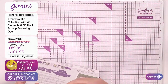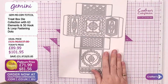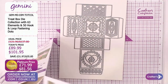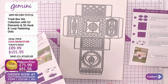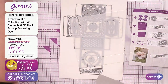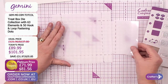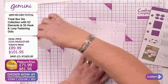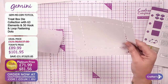So inside here, we've actually got the metalwork, and I'm not kidding when I say it's jammed, packed full of metal. And then we've also got our instruction sheet in there. So you've got instructions on how to make the little picnic box and how to make the one that all folds out from the cube. And then we've also got in there our stencil pieces. If I just lay these out, the big one that I opened up from the cube, you can see how this is going to create the side piece that fits on. And then you're going to cut it 4 times. And that's where those boxes were stuck to that folded back in. And then this will also make the lid for the box as well.